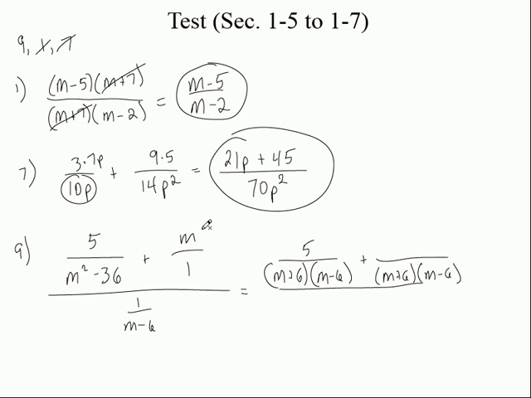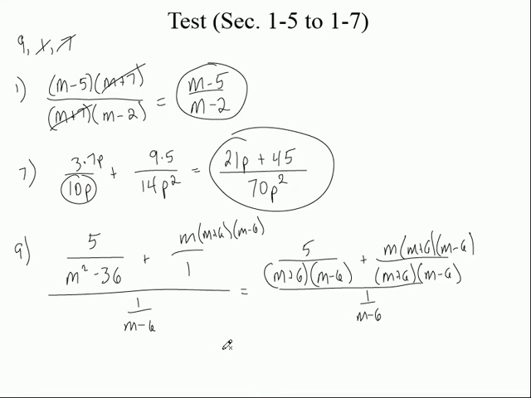So what am I going to have to do to the top? I'm going to have to multiply it by all that stuff, m plus 6, m minus 6. So that's what's going to go up here: m times m plus 6 and m minus 6, all over this. Now look what I've done right here. I've got 2 fractions added together, but now I found a common denominator, didn't I?